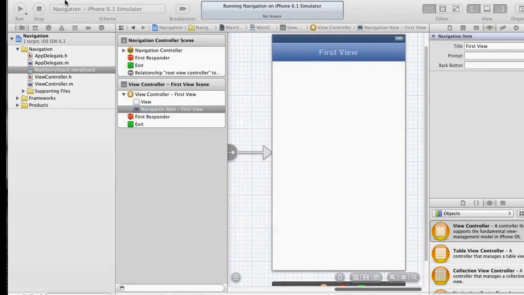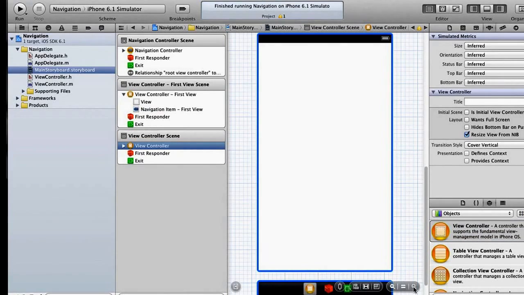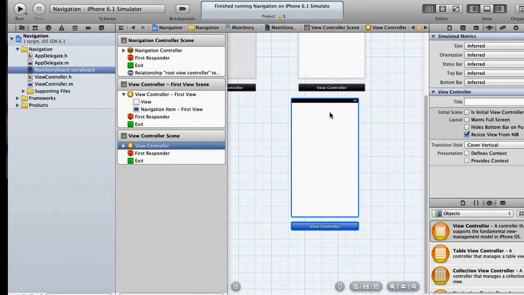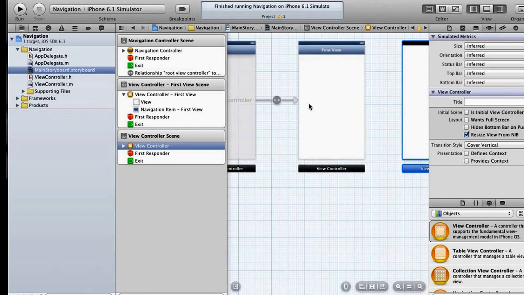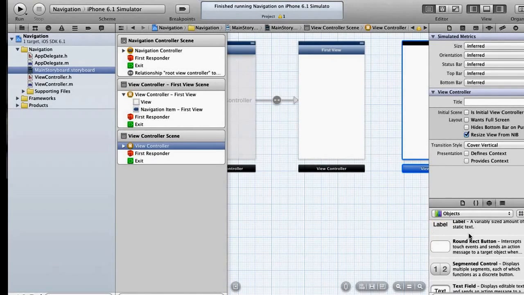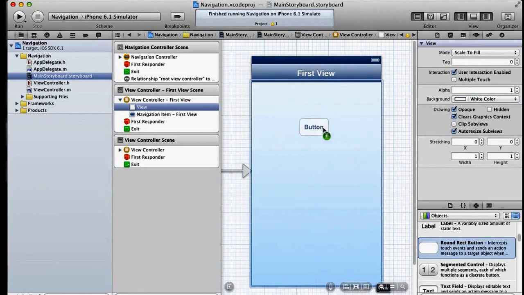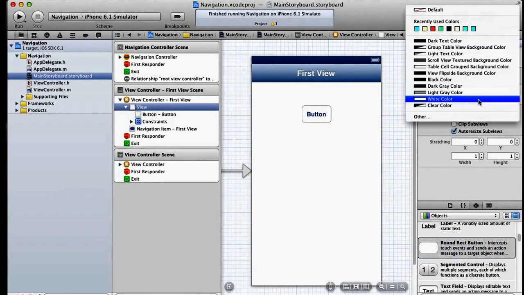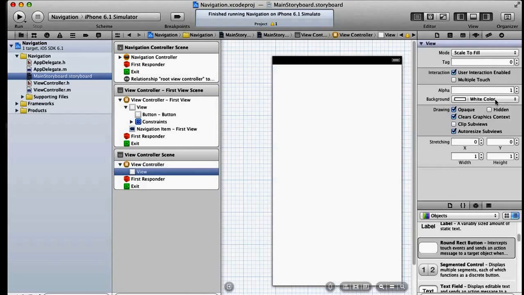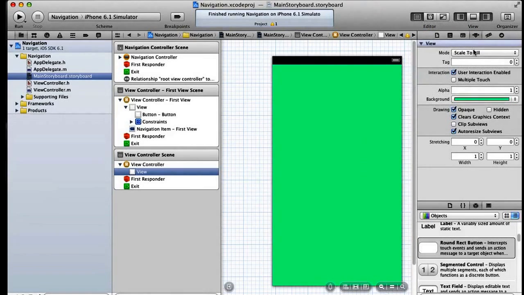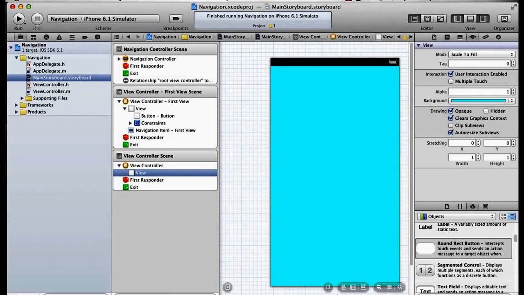We need another view controller for that. So let's go ahead and do that. I'm going to drag out another view controller object and drop it here. If I back out, I'll see what I've got here. Let's just go ahead and align this third view controller with the other two. And now I'm going to need a way to get from the first view to the second. And I can just use a button for that. So I'm going to drop a button onto my first view controller. And while we're here, we'll change the color of that view. Maybe a nice blue color or green. And then I'm going to change the color of this view to maybe this color. Well, that's not that different, is it? Let's try something a little bit blue. There we go. Just so that we can see the difference.